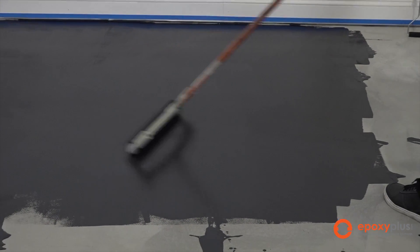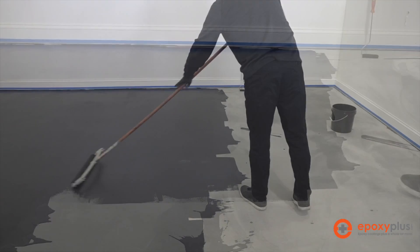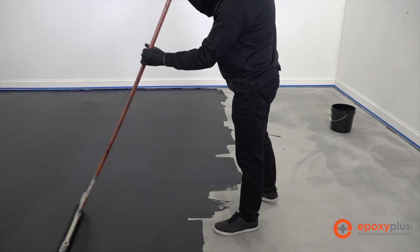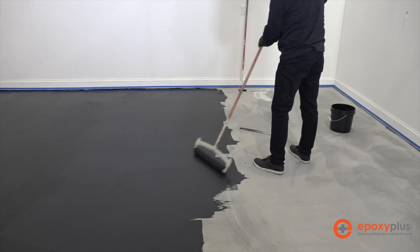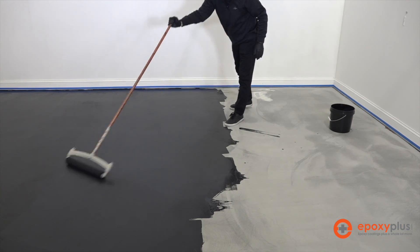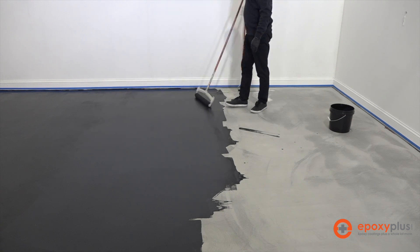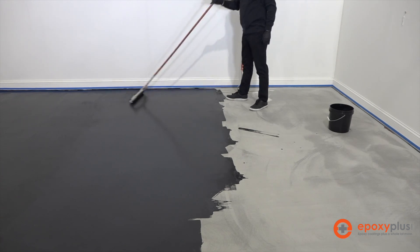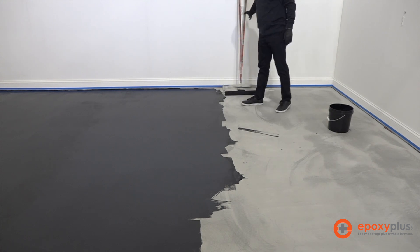If you're seeing roller marks and things like that on the floor, it's fine — it's just the primer, we're not concerned about that at all. We're just trying to get primer into concrete, so we use our roller to push it down into any spaces that look a little bit dry or where the roller has skipped. You can roll in any direction. You do have the option of putting on spiked shoes so you can walk out in it — that's fine. You can squeegee it and back roll it, dip and roll it, or pour out beads onto the floor like we're doing here and roll it that way, which I think is the easiest.